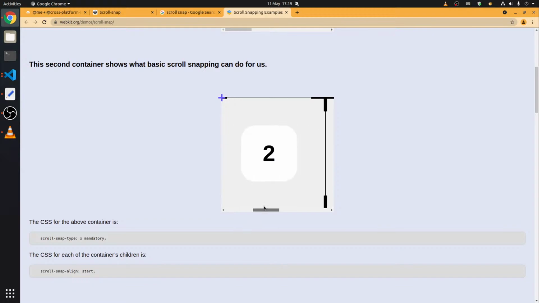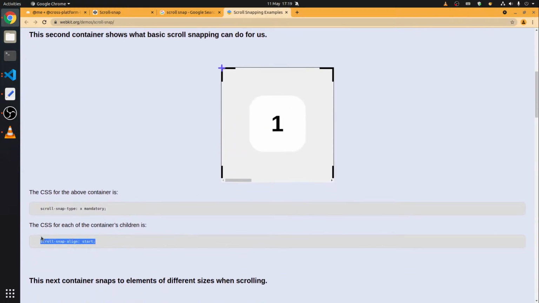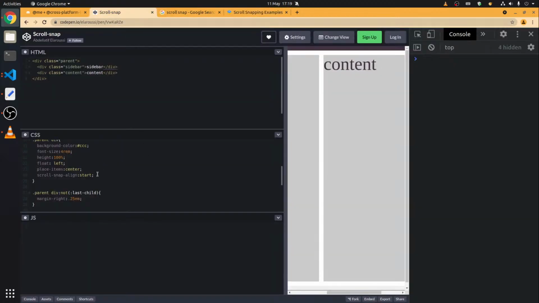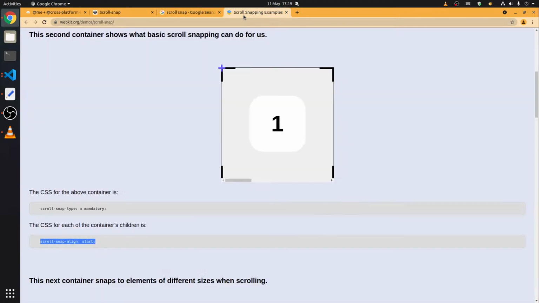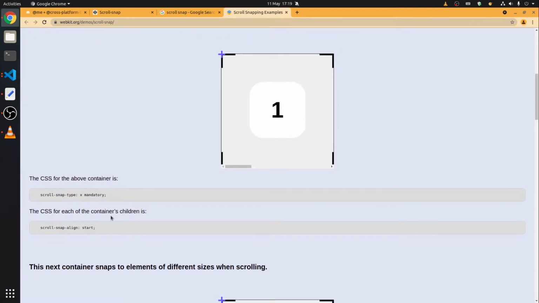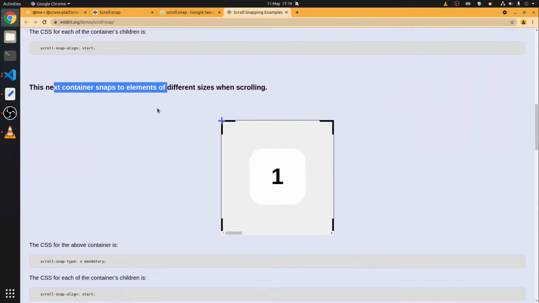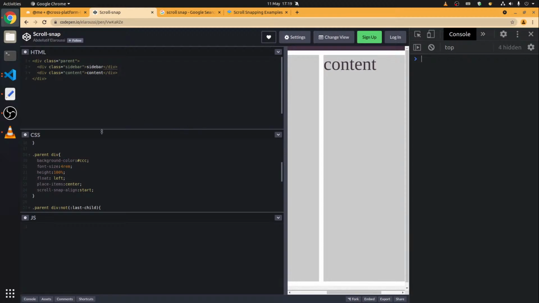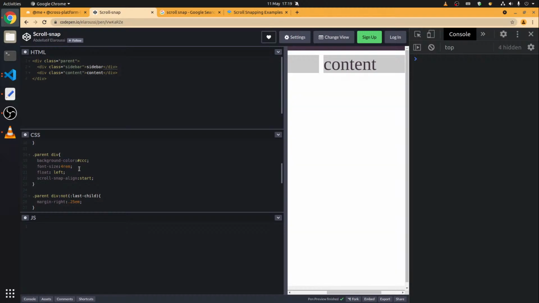Scroll, yeah, we're trying to do something like this, essentially. Trying to master it. Parent is on parent. Well, CSS for containers' children, so that's true. Above container is, yep. Next container snaps, okay. We're gonna get rid of everything that we don't need. Let's see what happens when we do that. Okay.